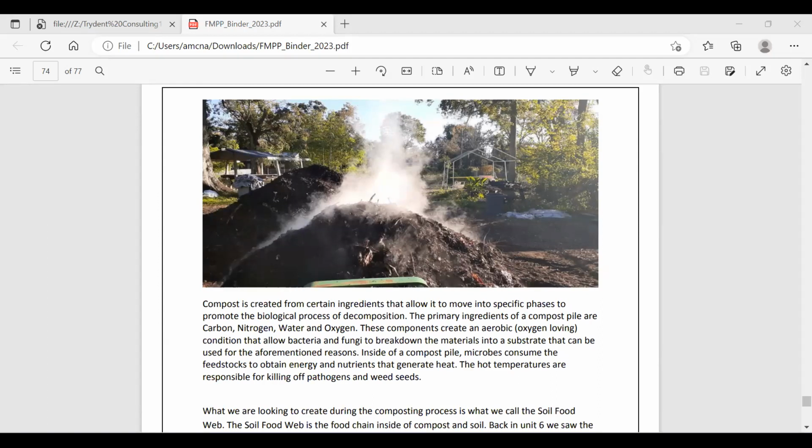So what is soil? We mentioned a little bit about what compost is, but compost is created by nature and by humans to add to the soil, to be an amendment to the soil. But the soil itself, what is it? Soil is the upper layer of earth in which plants grow, a black or dark brown material, typically consisting of a mixture of organic remains, clay, rock particles, sand, silt. All of those things can typically make up a soil or a soil profile.